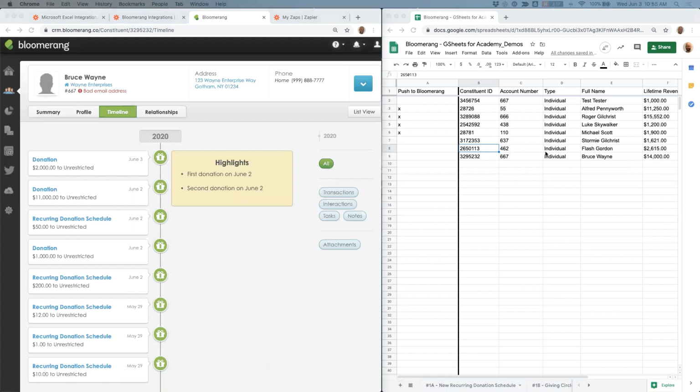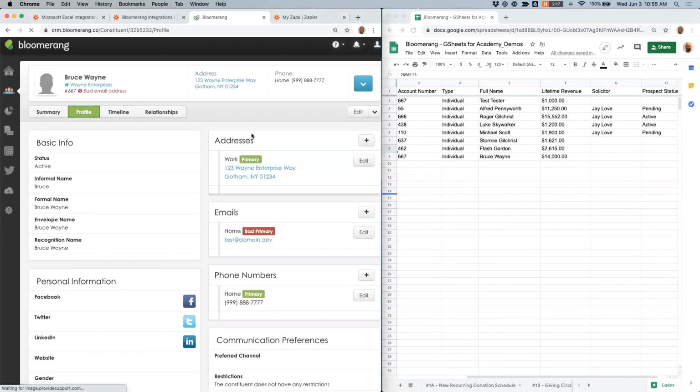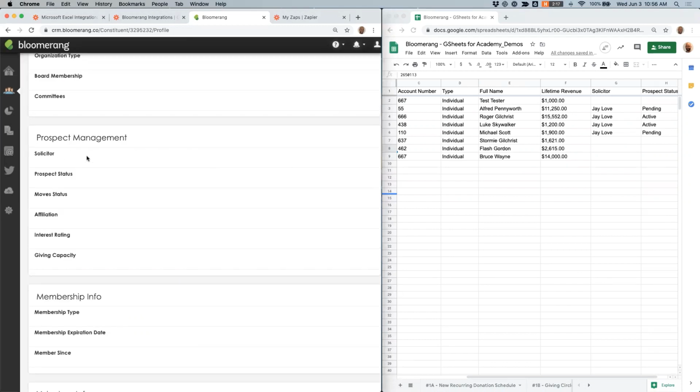So there's our row. We just had a major gift come in for $2,000, so we've added this individual to our list. And now what I want to do is assign the solicitor and prospect status to this account.